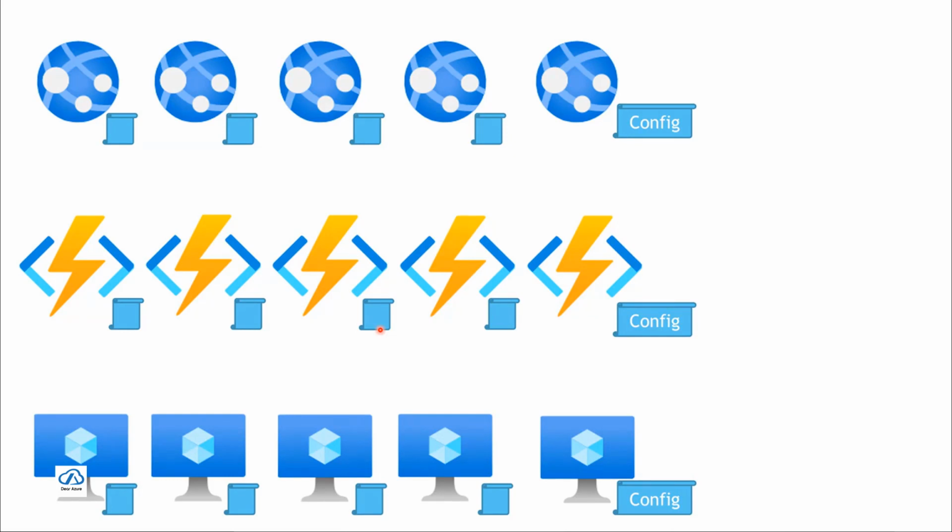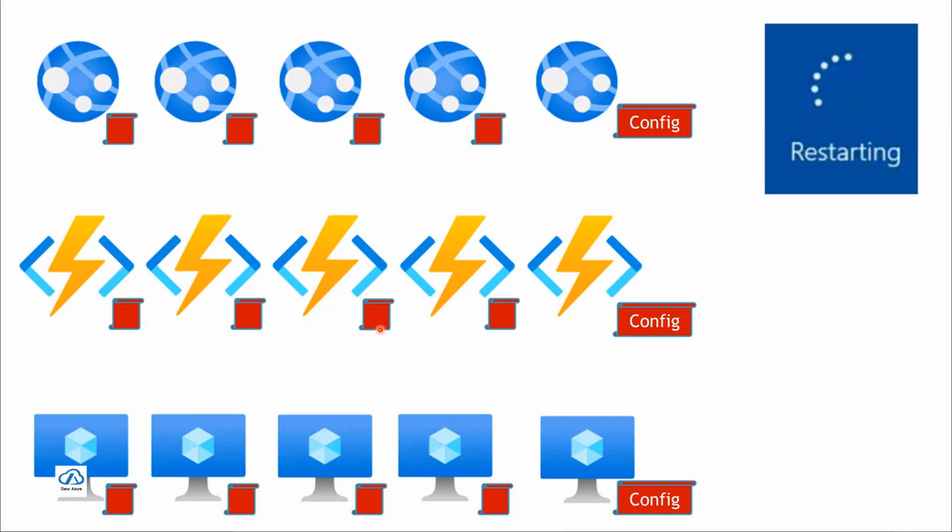And imagine what would be the case if you wanted to change a configuration value. Maybe you wanted to change the database password or connection string. You'll have to go through them one by one in order to make sure that this config has been changed in all of these components. Not only that, after you change the configuration settings in the function app or app service, you have to restart the app service or function app in order for your configuration to take effect, which is going to be a problem if you have a really high SLA that you need to maintain with your clients.